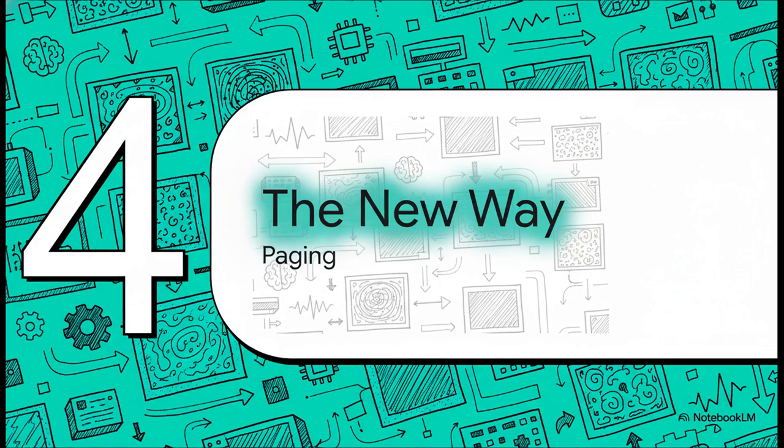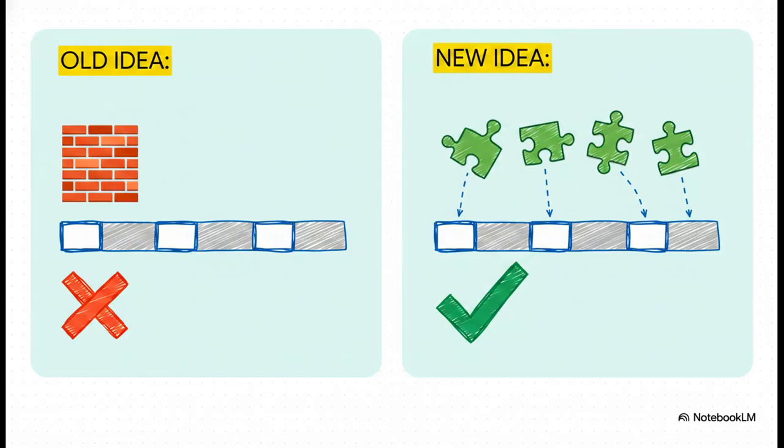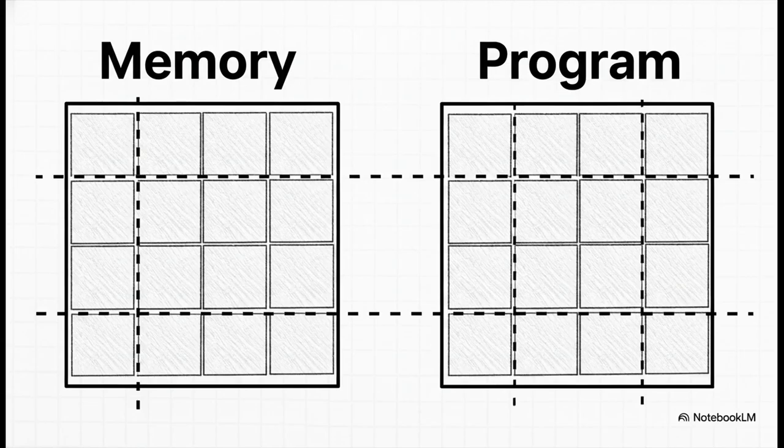And that brings us to the hero of our story, a totally genius solution called paging. And this right here, this is what's running inside pretty much every computer, tablet, and phone you use today. And this slide just nails the difference in thinking. The old way was like, you have to give me one big, continuous block, super rigid. The new way just says, you know what? I don't care. Give me small pieces from anywhere you've got them. I'll figure it out.